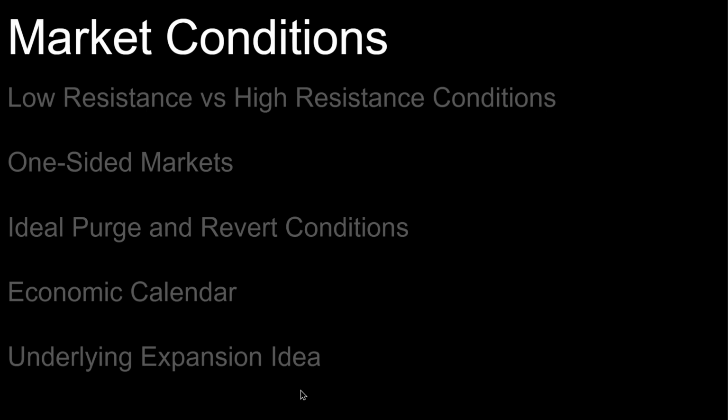An underlying expansion idea, so knowing where you're going to draw to on your daily and weekly chart, even on your 4-hour chart, those will allow you to align yourself with that expansion idea. So say you're bullish on your weekly chart, it's a Wednesday and you haven't made that bullish move yet, and you manipulate a low, and you're in the New York AM session, it's likely that you're going to draw towards that draw on liquidity from your higher time frame chart.